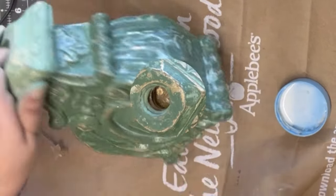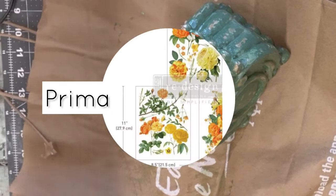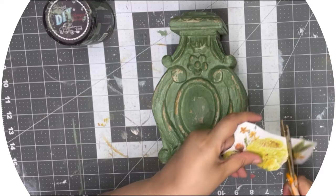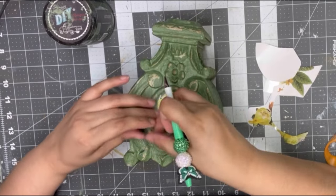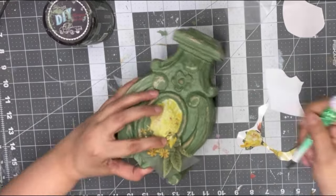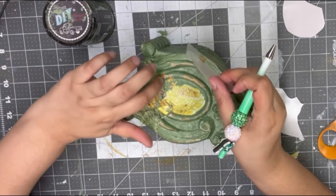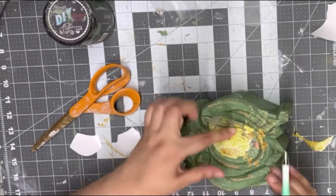And I am going to come in with some leftover Prima transfers I have here from the My Honey midi transfer I got off of Etsy a while ago. And these little scrap pieces that I have here, I'm going to layer up in the center here. And we're going with yellow and oranges and greens today. So we'll see how these projects come out with these color combinations and if you guys like the end results.